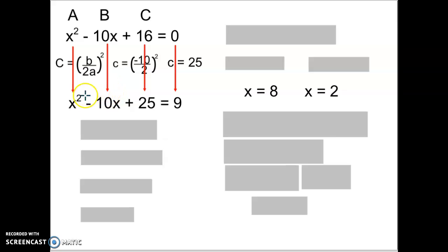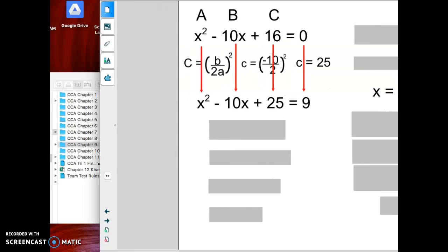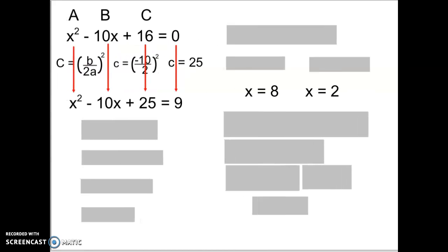Can you think of two numbers that are exactly the same that add up to -10, but multiply up to positive 25? And you're probably going, well, yeah, it would be -5 and -5. So what you actually have there, and I got to move this aside for a second so I can get back to my arrow key. And here we come back. There we go. So I need x minus 5 times itself twice, and the right side still stays at positive 9.